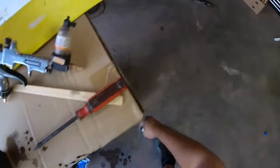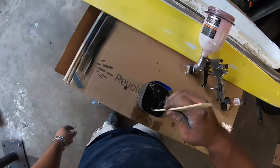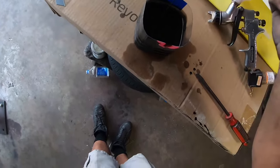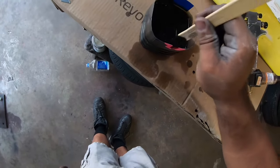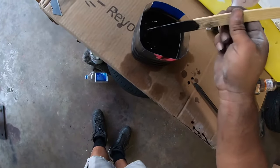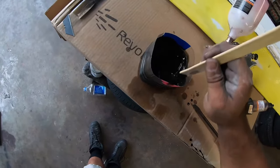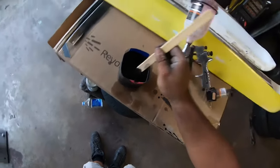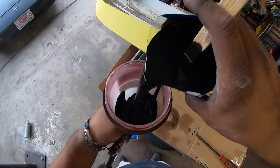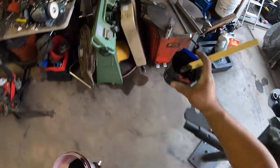Whoops. And then just kind of mix it a little bit. It's gotta feel watery. If you don't put enough thinner, it's gonna clog up your spray gun. That should be good. I'm only gonna use a little bit because I don't have the cap for the gun, so I'm gonna leave the rest over here.